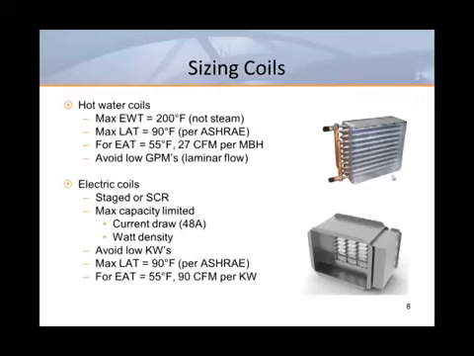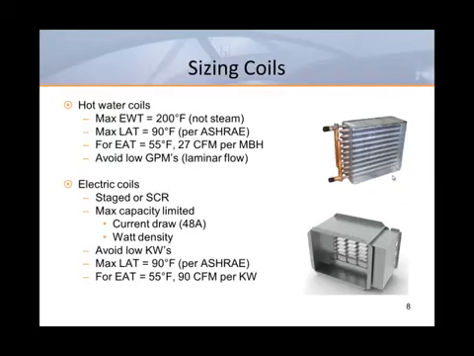Now let's look at coils. Since we're looking at coils for single duct boxes, these are typically reheat coils, usually supplied with 55 degree air. It's important to understand that the heating flow rate on a single duct box is probably not the same as the minimum flow rate. If our maximum flow is the cooling design CFM, our minimum flow is our ventilation CFM, and our heating flow is probably about 50% of our cooling design CFM. That's because it typically takes twice as much air to cool a room as it does to heat a room. We certainly wouldn't want to ventilate a room at our heating CFM because that would unnecessarily sub-cool the room and we would waste energy heating it back up. With today's digital and analog electronic controls, it's easy to control these three flow rates.